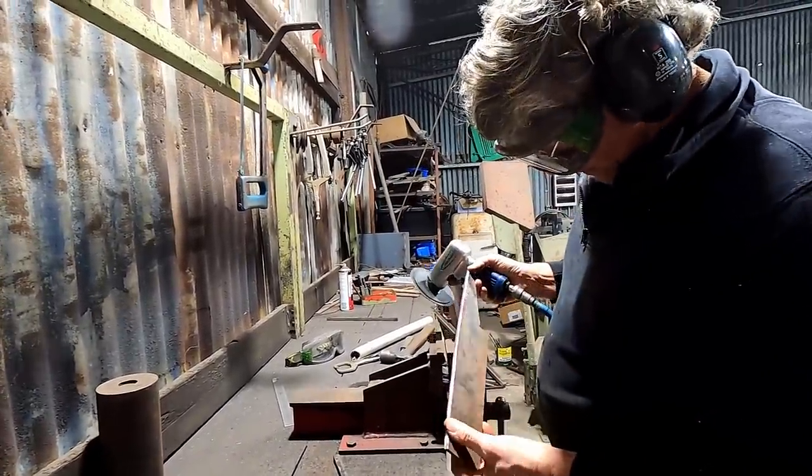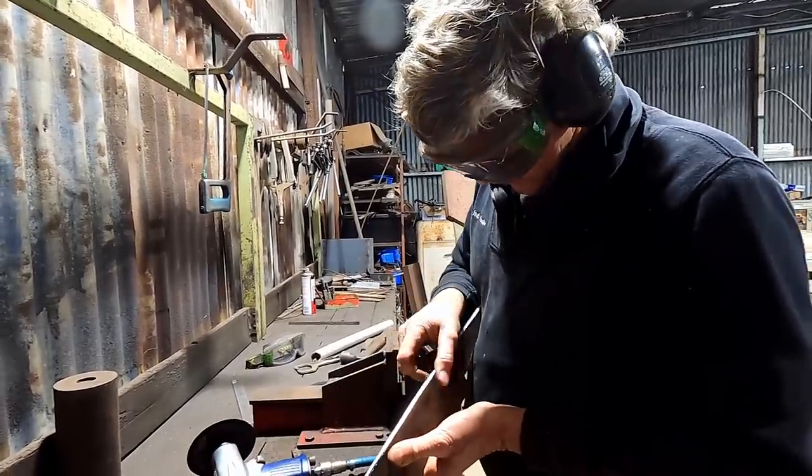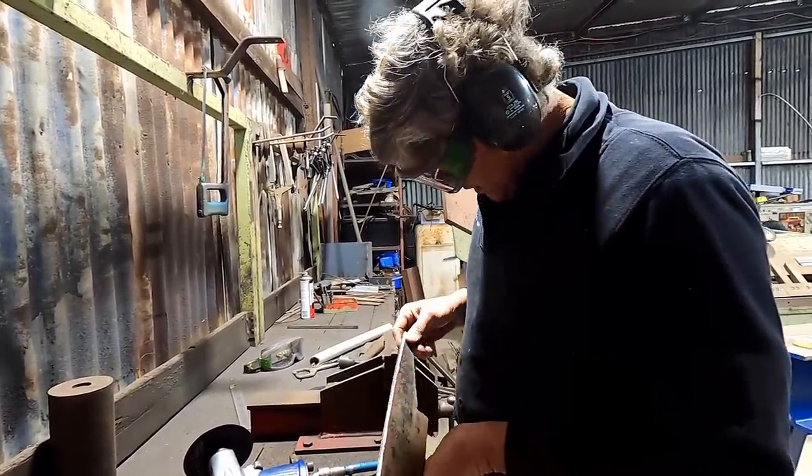That's given us a little bit of a bevel. It's just taken that sharp edge off, which is sort of what I want on my raised line, is just have this bit of a rounded edge at the top. So that's going to work.